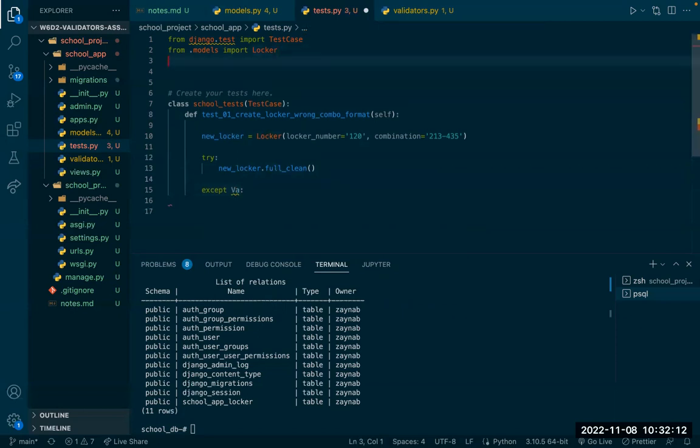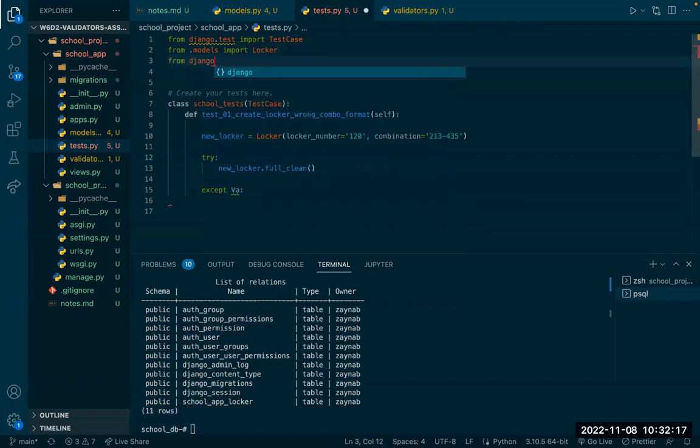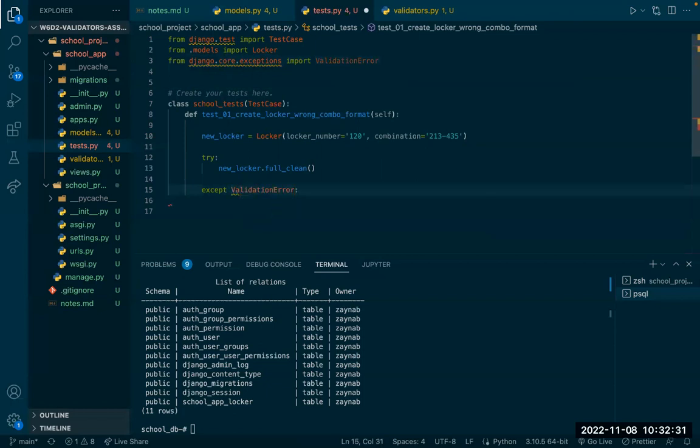That is going to be from django dot core dot exceptions import validation error. There we go. So I'm going to accept a validation error, and I'm going to call it e for short.